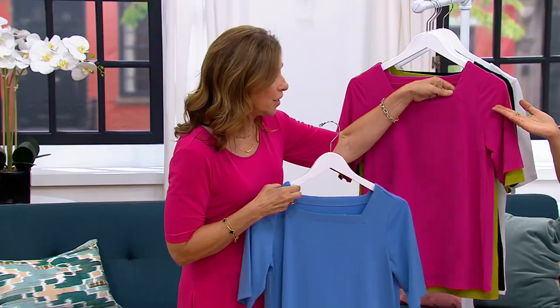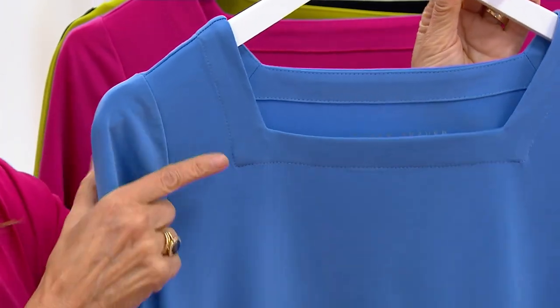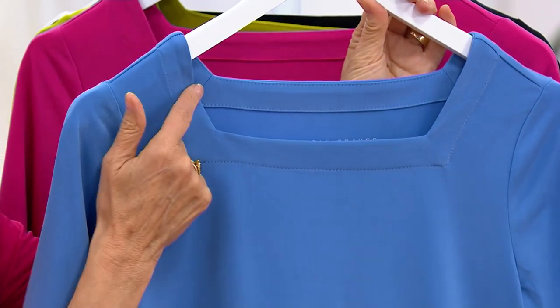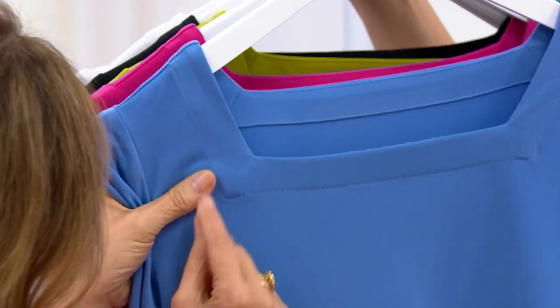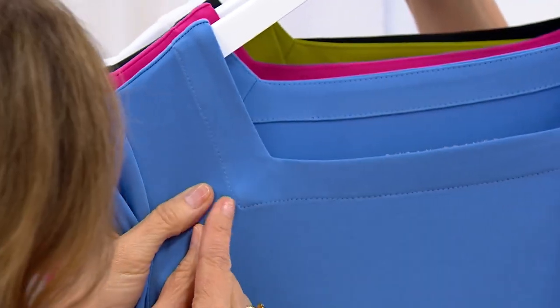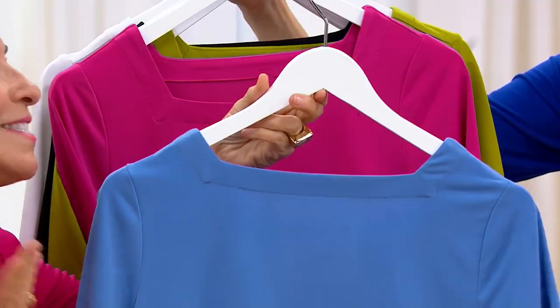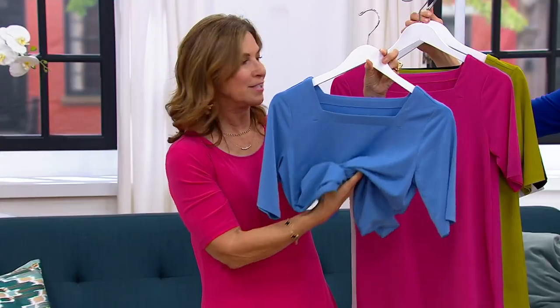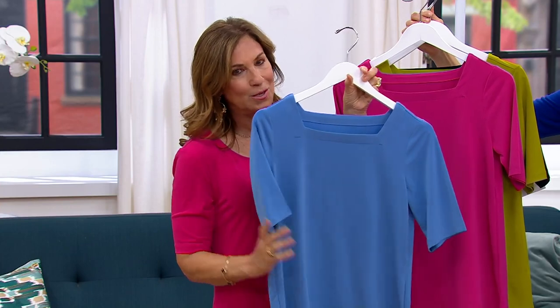They're hard to do — turning this corner in manufacturing. Why aren't there more square necklines at retail? Because I think it's so flattering. So it's a manufacturing thing — it's very expensive to do this because you have to cut it perfectly, and then turning the corners to sew this on. We do not only the front but the back. And $36 is a steal for a piece like this. You're going to wear this dressed up. It's also my favorite sleeve — it's a little bit longer, almost an elbow sleeve, so it's going to be your favorite piece to wear.